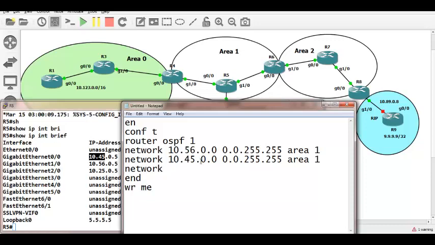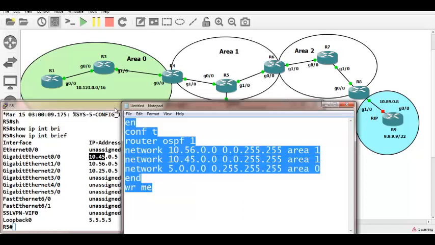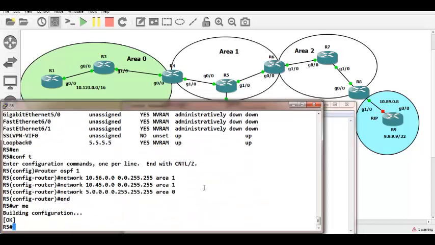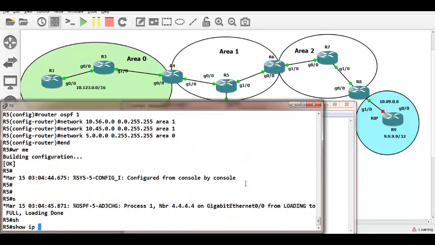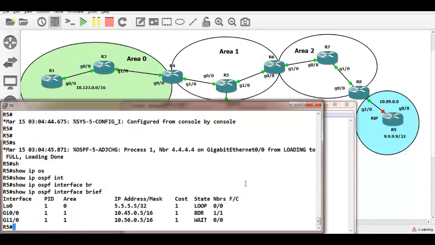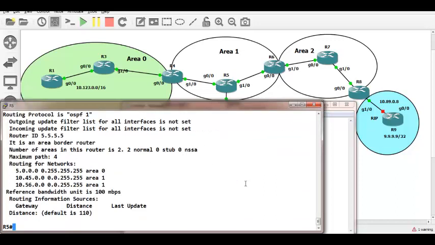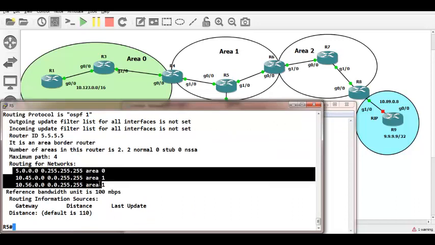on the loopback it is 5. That is it. Now let's go and paste this. This is equal to configuring OSPF under the interface level. Same output you will see, show IP OSPF interface brief, similar outputs. Show IP protocols. Yeah, so this is a difficult way. See, you need to type all this.